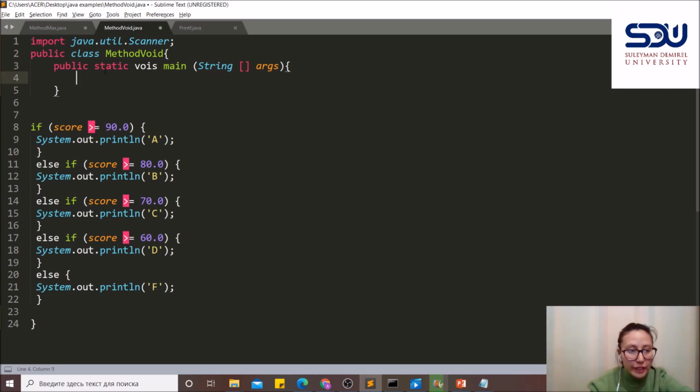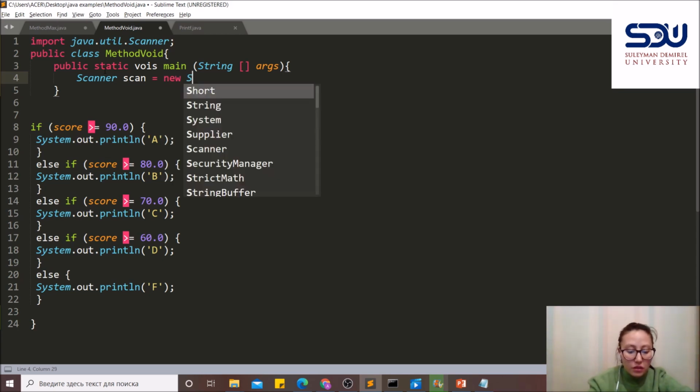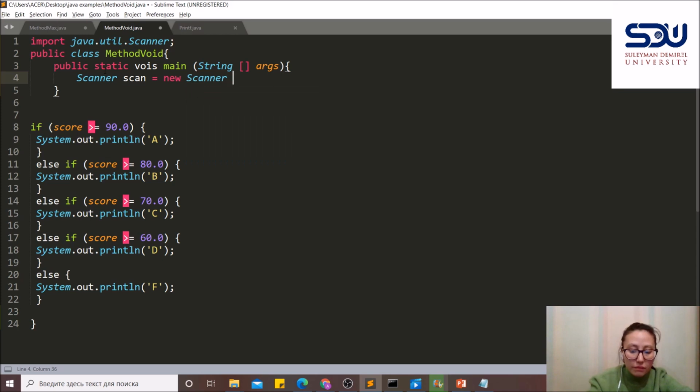Then we must create an object of scanner. Scanner scan = new Scanner(System.in).